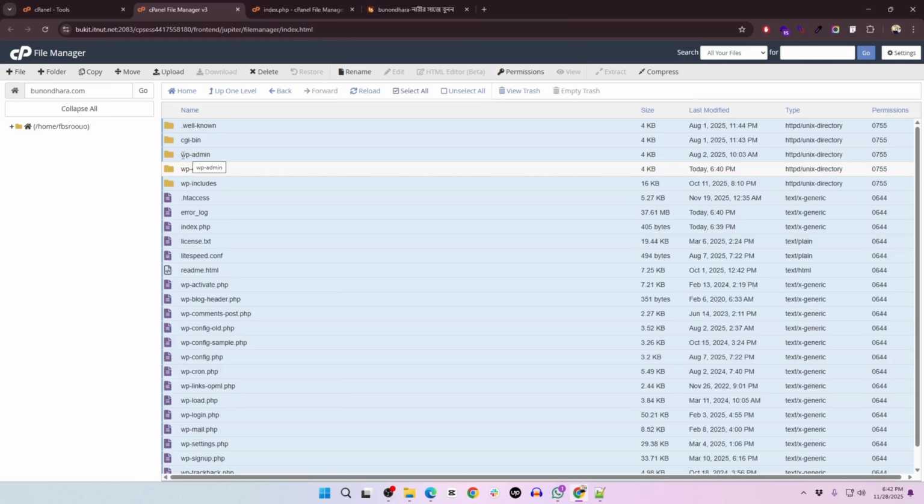We can replace wp-admin. We can replace wp-includes. These are common WordPress files. So if we delete them, we can replace them with a newly downloaded WordPress file. But we can't delete the htaccess file because there are some settings of our website. This might be important. So we will not delete this file, but we will look at it later.